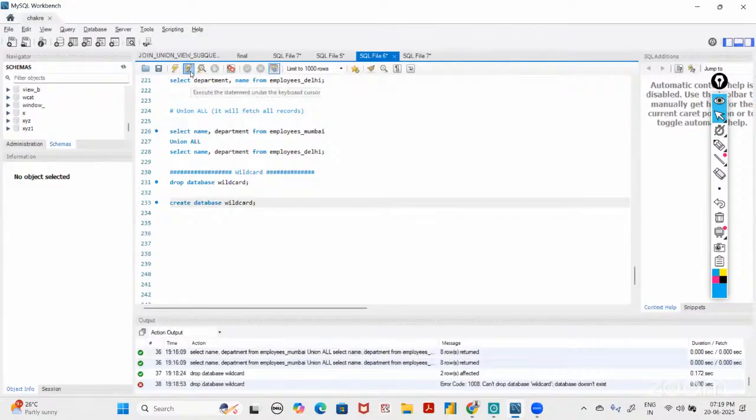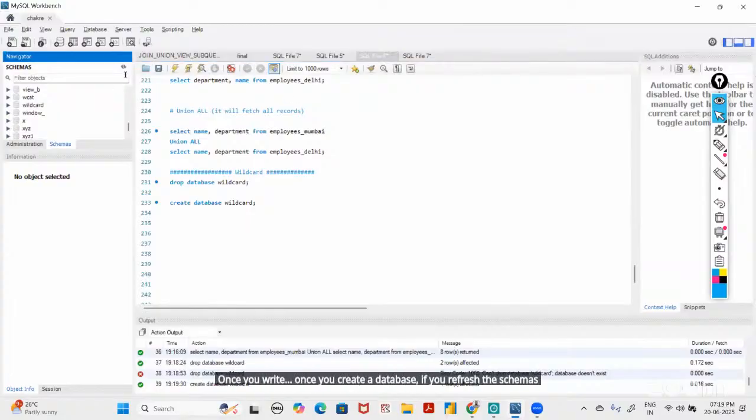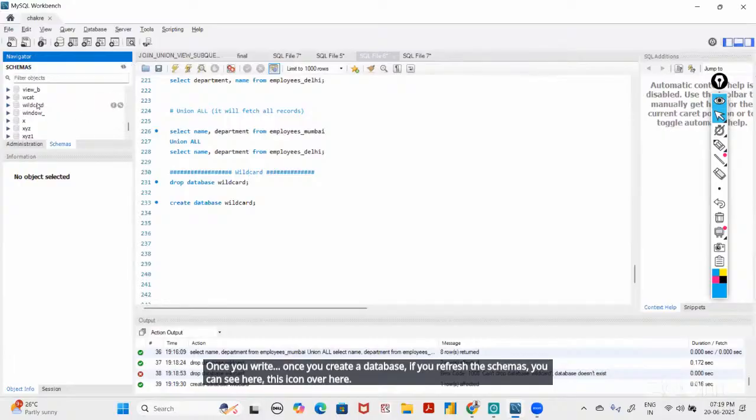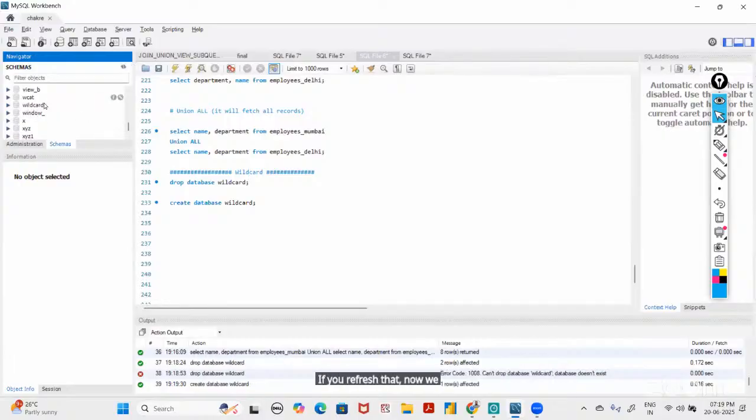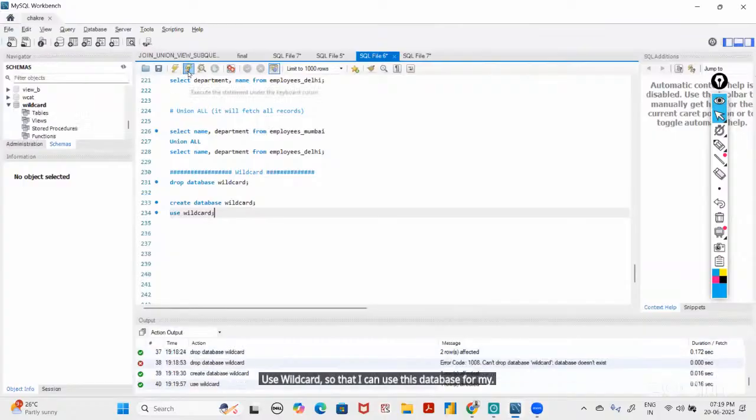Once you create it, if you refresh the schemas, you can see wildcard as a database. Now, once you create the database, we need to use it. So use wildcard, so that I can use this database for a better understanding of wildcard.